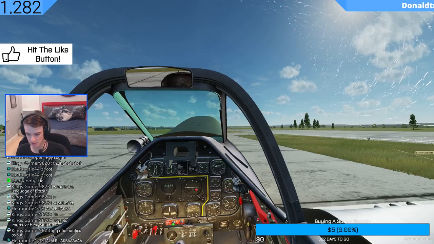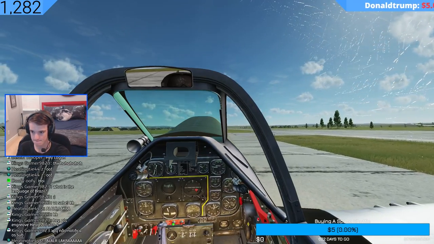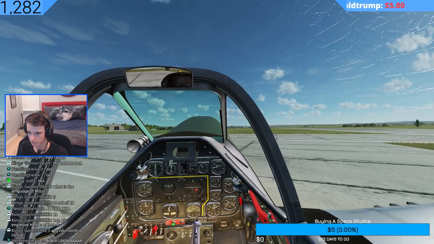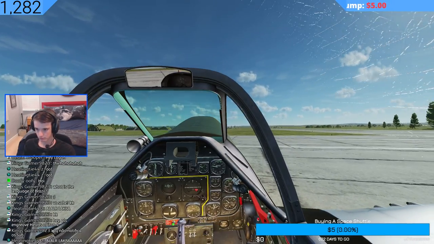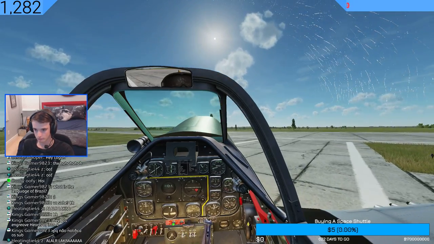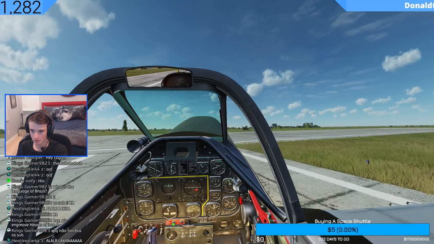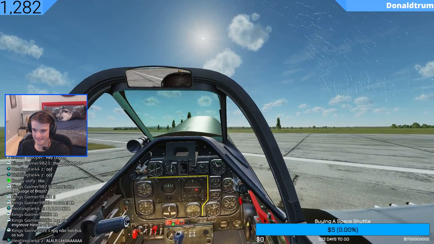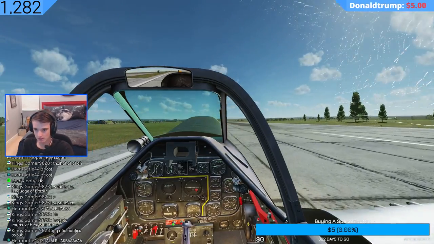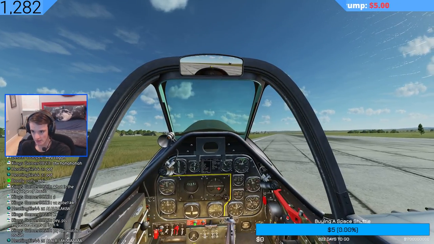This is where the tricky part is. Taxiing is extremely difficult. Well, if you don't practice it, then it is. Don't want to break the propeller, that would not be great. It's so tricky! Alright. There we go! That's good enough for now. Alright, let's just get this show on the road, shall we?